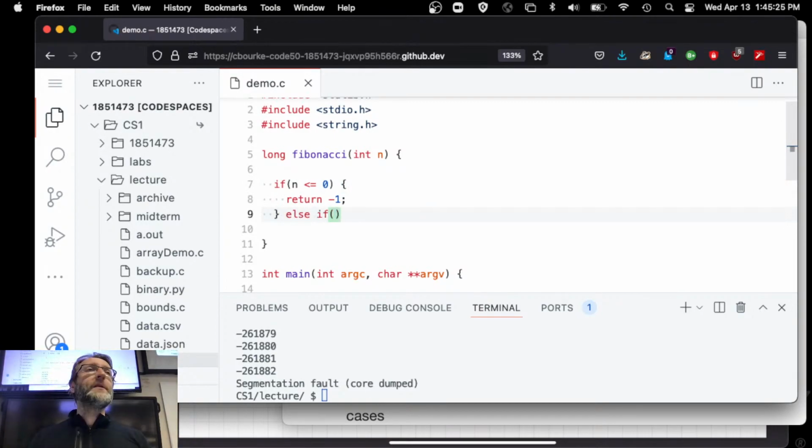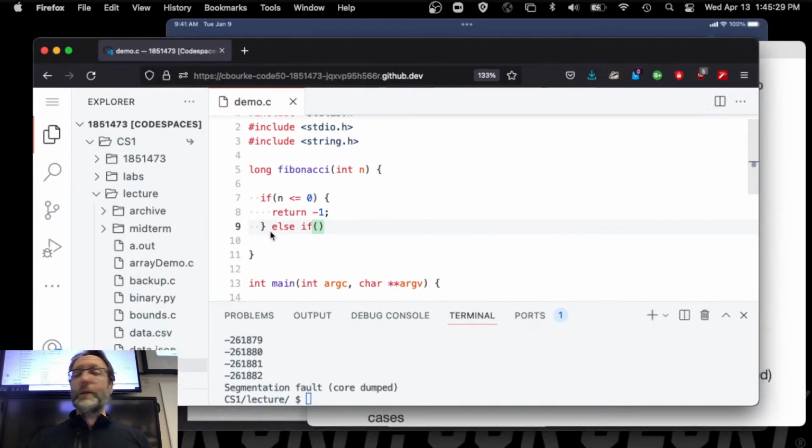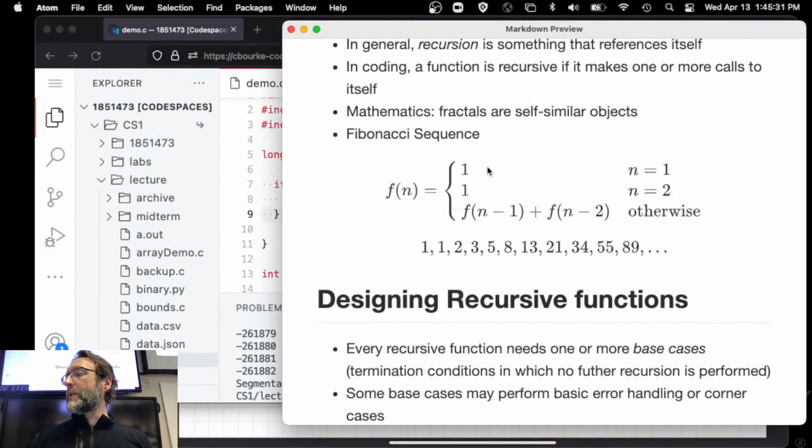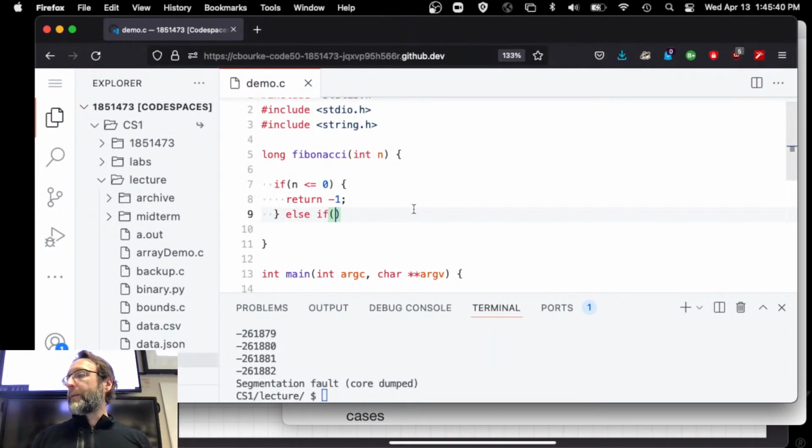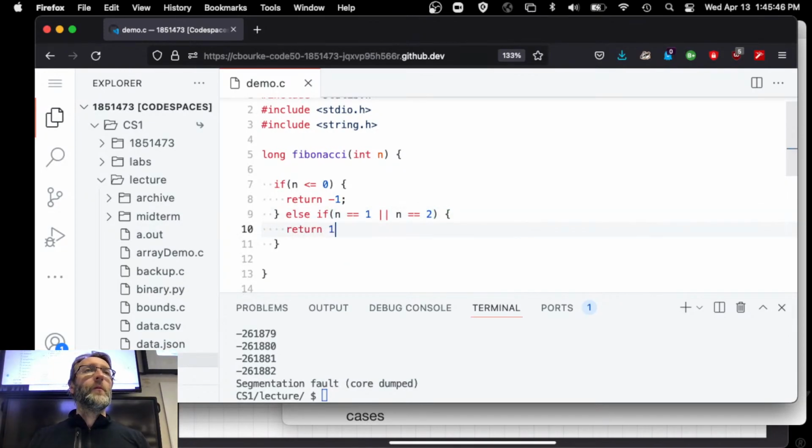Okay? Else if, what's another base case here that it's not an error condition? Well, as defined over here, what are our base cases? N is 1 or n is 2? Okay? Oops. So if n is equal to 1 or if n is equal to 2, we'll return 1.